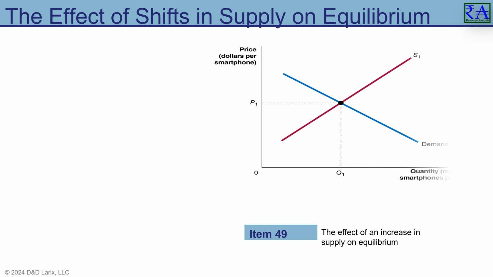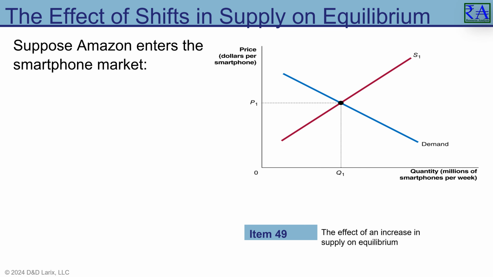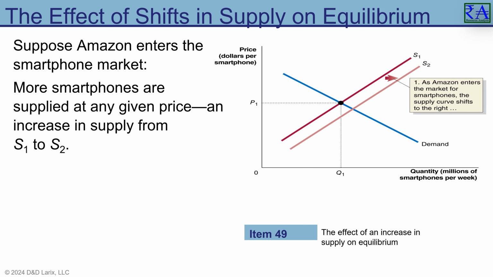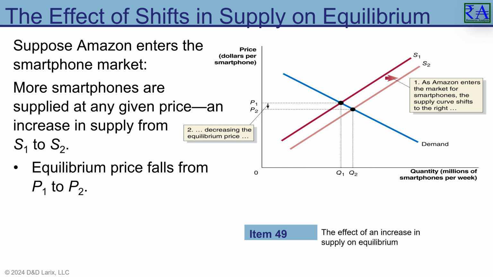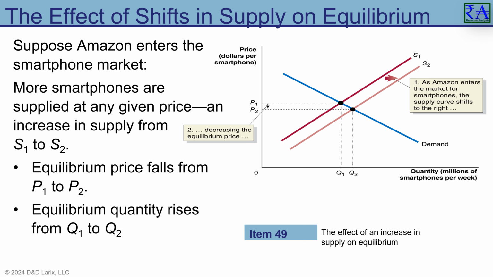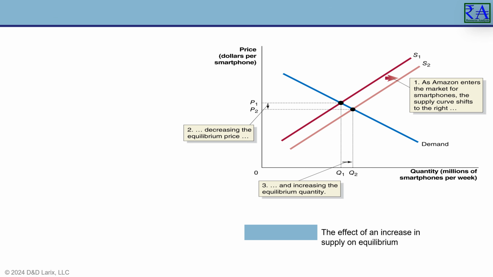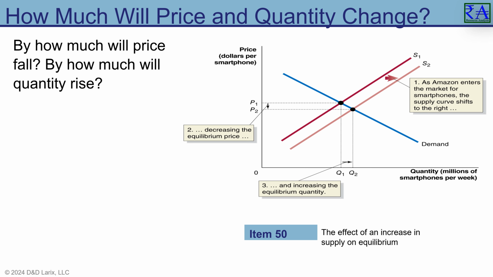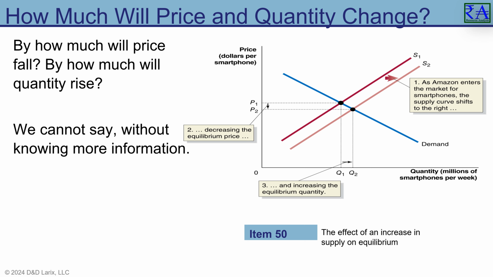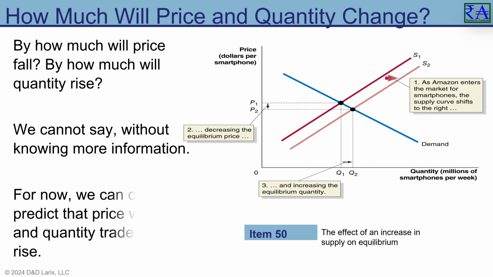When the market supply curve shifts to the right, there will be a surplus at the original equilibrium price. The surplus is eliminated as the price falls to the new equilibrium and the quantity rises to a new equilibrium. If existing firms exit the market, the supply curve will shift to the left, causing the equilibrium price to rise and the equilibrium quantity to fall. Really, at this stage of our considerations, we can only predict directions of the shifts in price and quantity, not specific dollar amounts. At least, well, not yet.